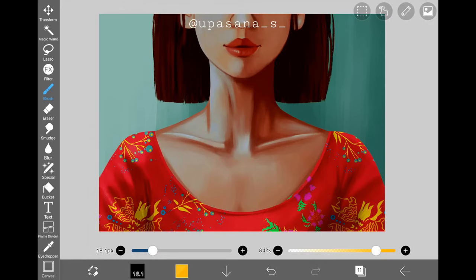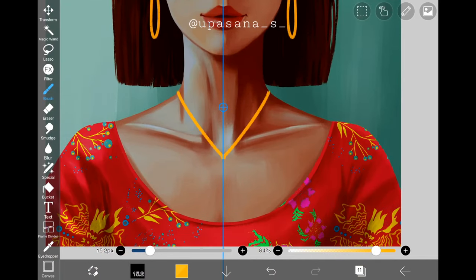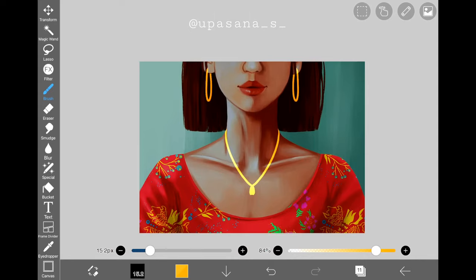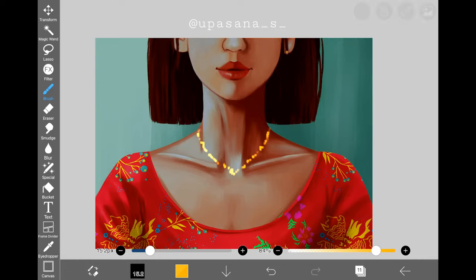Finally I'll show you which one I would go for this portrait, and I'll give you some little tricks and tips to help you. First, I'm going to turn on the mirror ruler, then turn the layer mode to Add so that it glows. This is the most basic thing you could do for jewelry. Next, I'll show you an easy trick: just randomly add patterns of the jewelry. You don't really need to add too much detail, because this kind of drawing forces your mind to think there's something there even if there's literally nothing much going on.